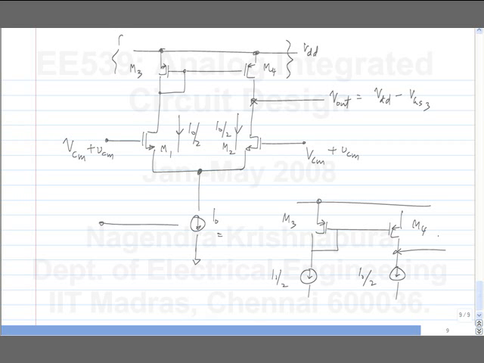So, if the tail current source is ideal, the common mode gain is 0. In fact, one of the things that you will have to do if you want to improve the common mode situation, that is, if you want to improve CMRR, is to improve the tail current source. Now, let us imagine that it is not an ideal source, then we have to calculate the common mode gain.